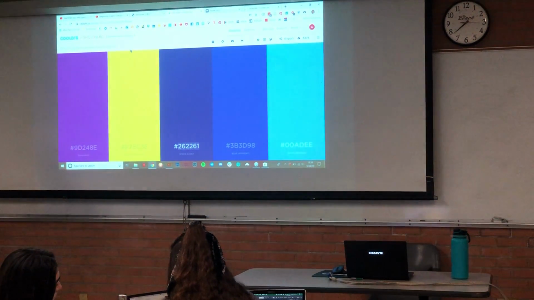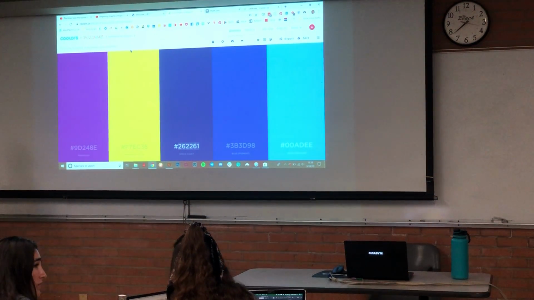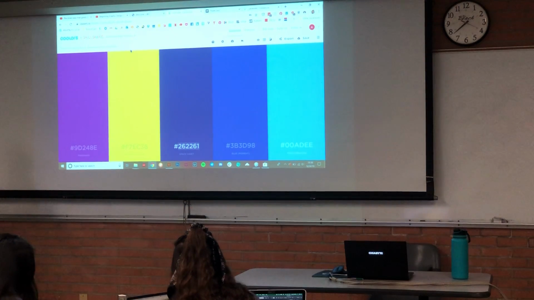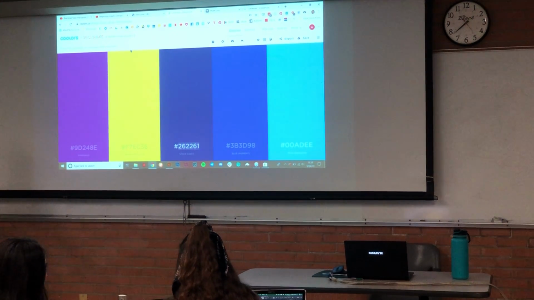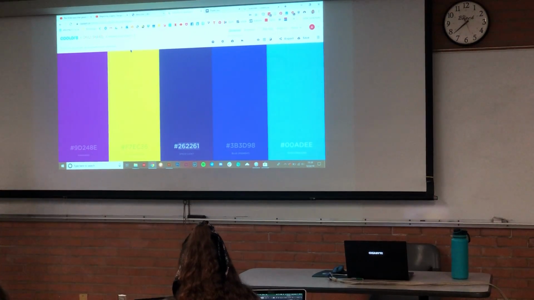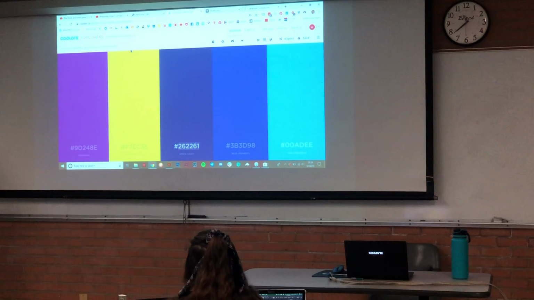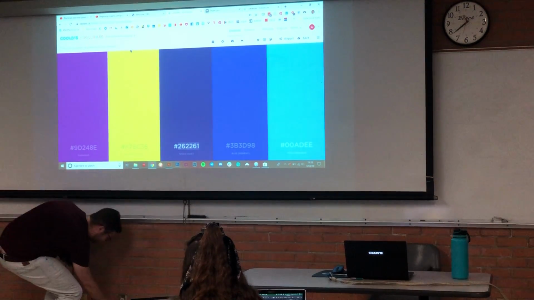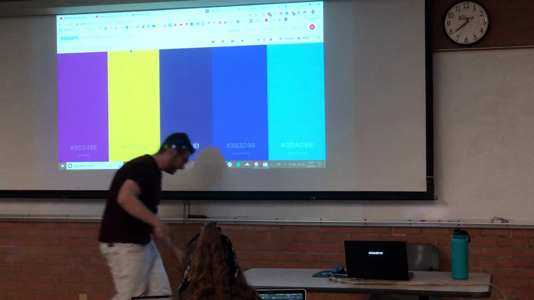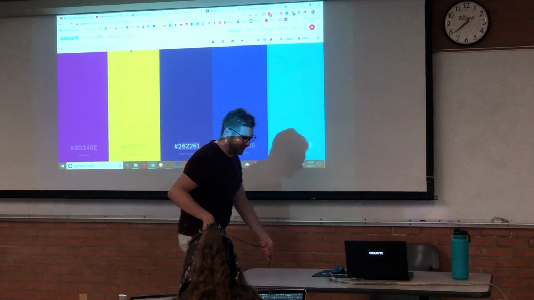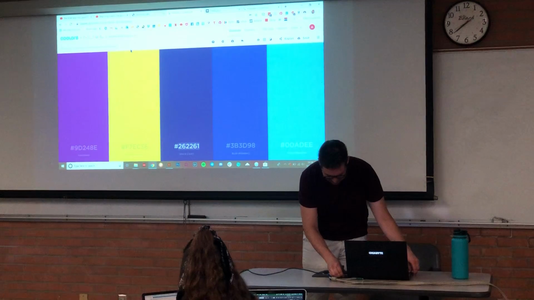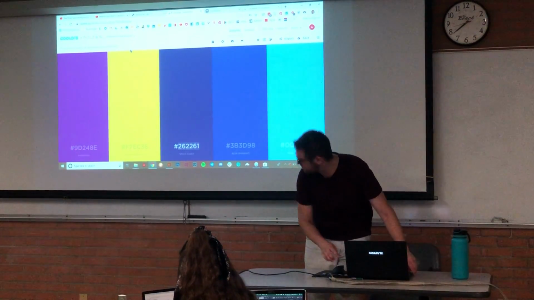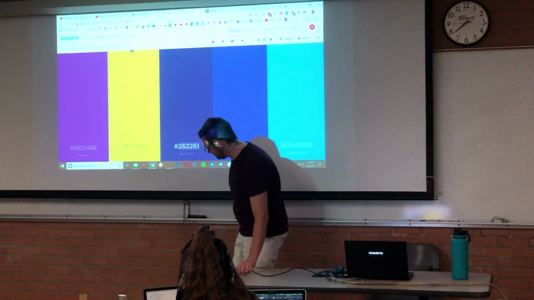And so what is that? What number is that? It's the number that identifies the color, right? But what is it called? Oh, it's called a hex code. Okay, that is that. It's just a simple way for computers to organize colors by a short string of numbers and letters.